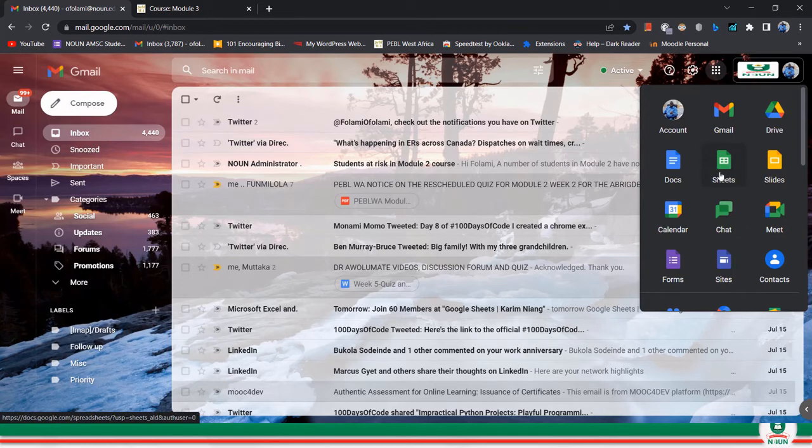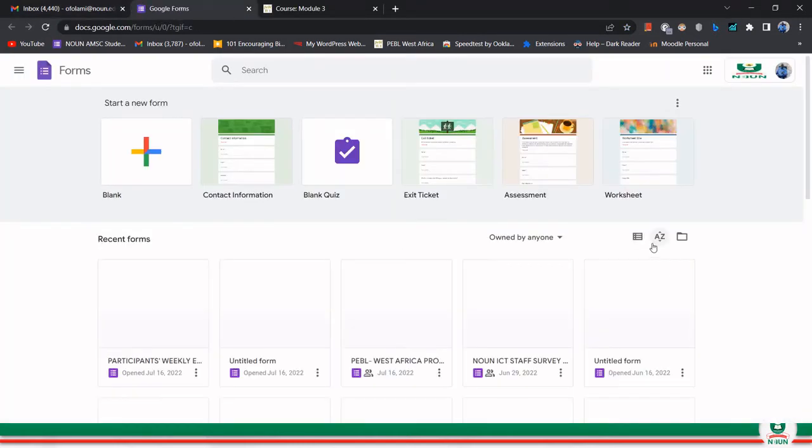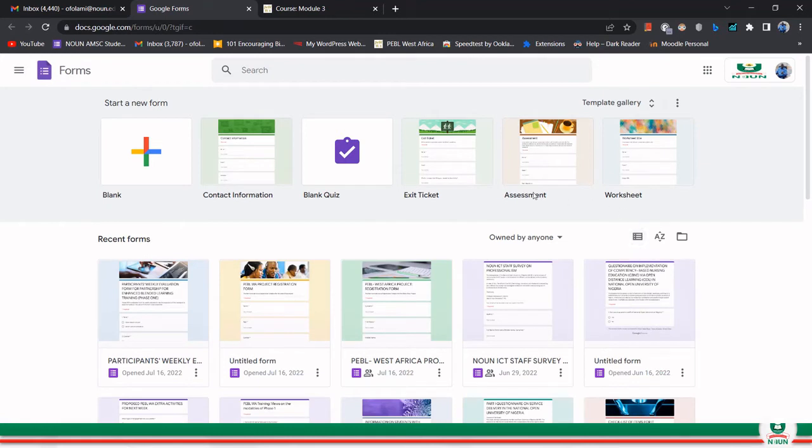So on this dialog box, just click on Forms. Forms will take you to another tab. This is the page on the other tab. Then you click on blank templates.